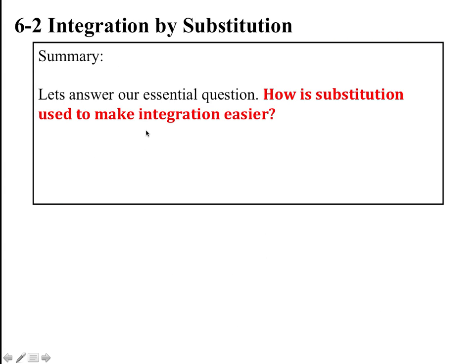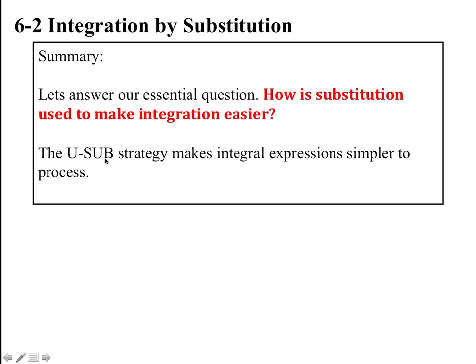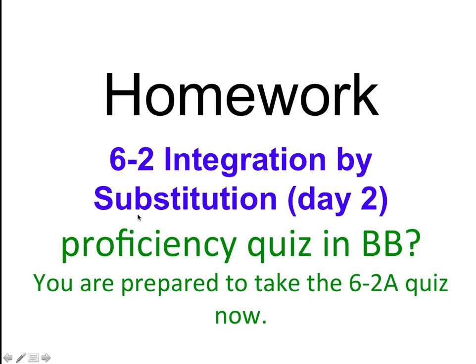So just to recap how substitution is used to make integration easier, that u sub strategy makes integral expressions simpler to process. So instead of having something long and complicated with lots of powers, you have something that is a single power that is much easier to integrate. At this point, you should be able to do day 2 of section 6.2, and you should be ready to take the first quiz from this section as well if you want to try to do a proficiency quiz instead of a WebAssign.